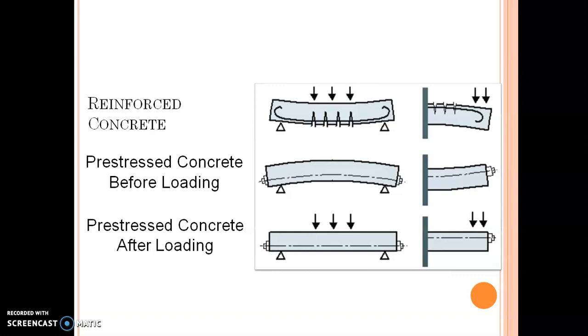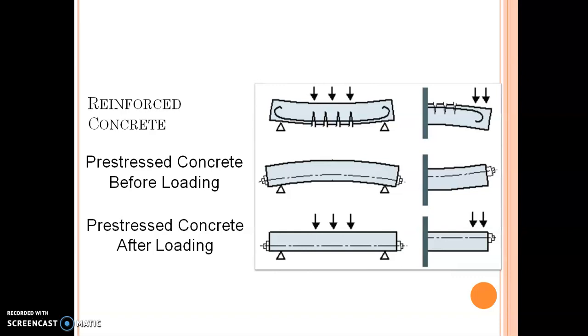As you can see, the first two figures are normal reinforced concrete structures. Once the loads are applied, if the load causes a cracking moment, cracks will begin to appear. Once a crack appears, the concrete in the tension zone is useless. It won't take any type of load. So the tensile load will be taken care of by the reinforcement bars. The left hand figure is a simply supported beam, whereas the right hand figure is a cantilever beam. In the simply supported beam, the tensile stresses are created at the bottom, whereas in the cantilever section, the tensile stresses are created at the top.